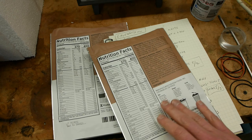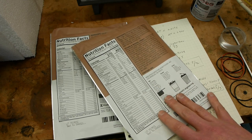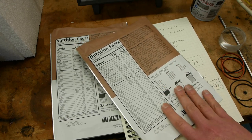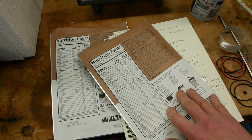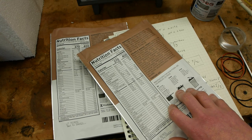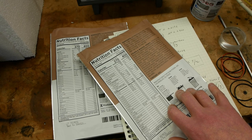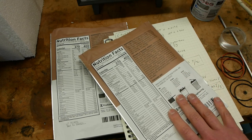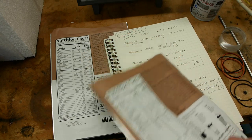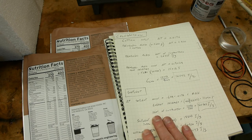By the way, I would recommend trying this crazy diet if you just want something interesting to do. Eating this, only this, for a week. I had black coffee, water, and Soylent, and that was it for 7 days. And it was quite an interesting experience. Like I say, I would recommend it. At the end of the week, food tastes so good that it's worth it just to introduce a little bit more dynamics into your life. It's just kind of an interesting thing to do. But anyway, let's take a look at the numbers, because this is actually pretty interesting as well.